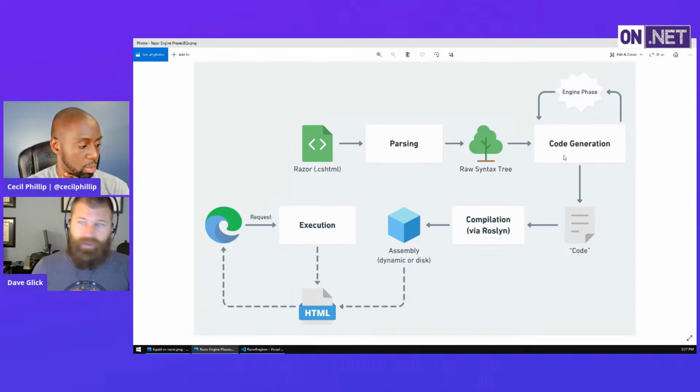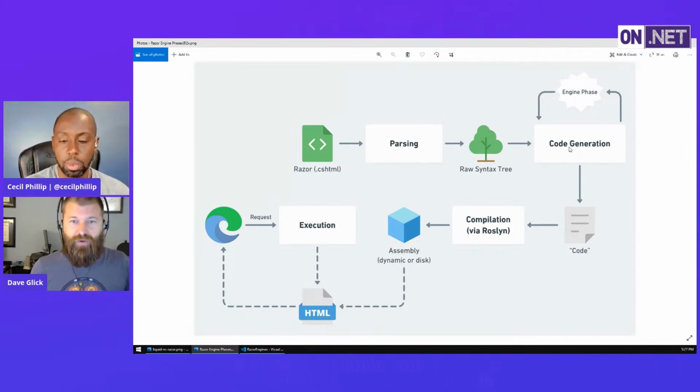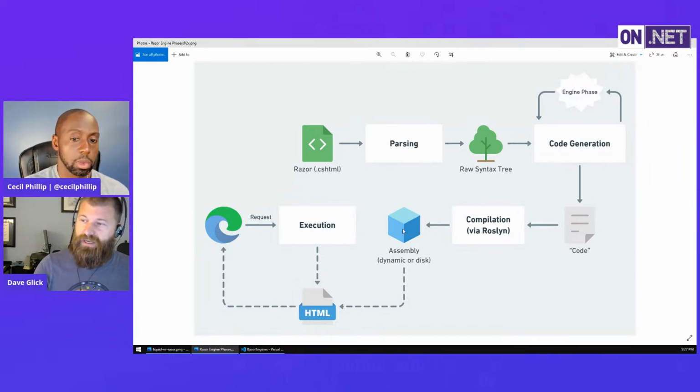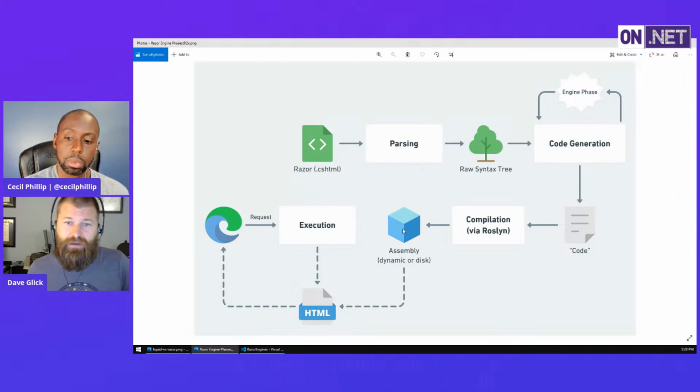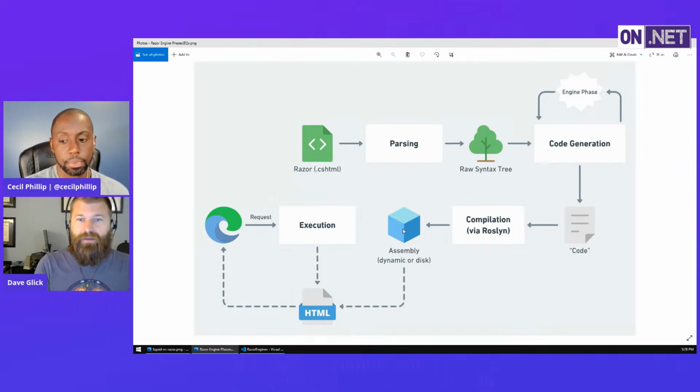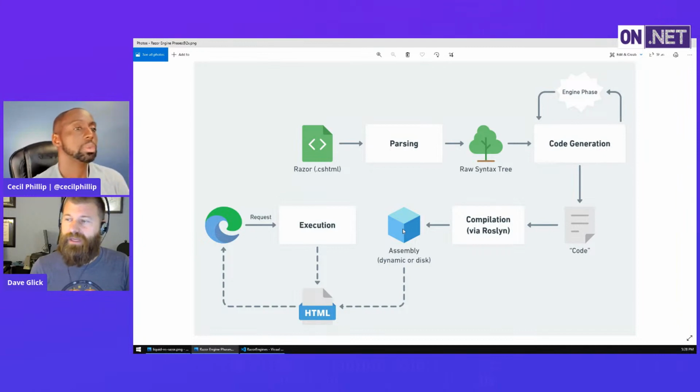So the code generator is what's responsible for taking this syntax tree from the parser and turning all of that into a class that has a single RenderAsync call. The method is actually called RenderAsync. You end up with a .NET class with a RenderAsync method once you go through this compilation phase. And it emits an assembly. Depending on the style of caching being used, the assembly that contains that class that represents your Razor template sometimes is output to disk as a temporary file. Sometimes it's stored in memory as a dynamic assembly. But there is always this assembly that can be called.